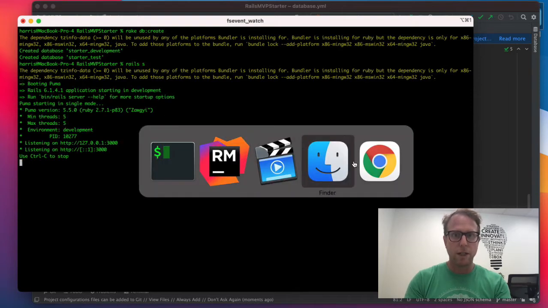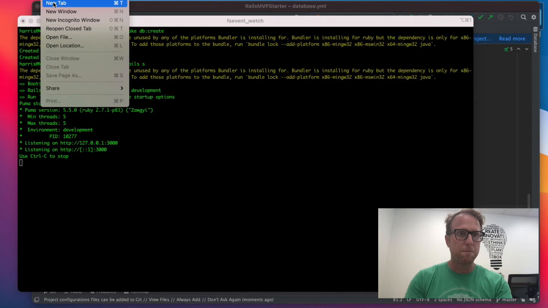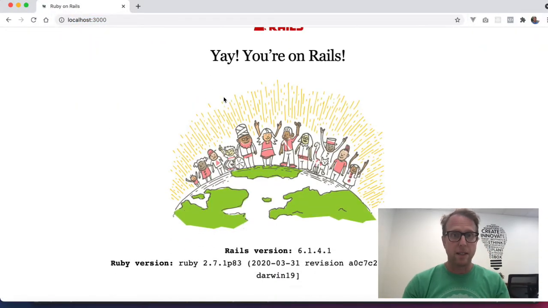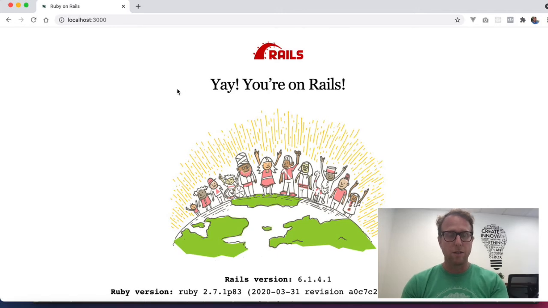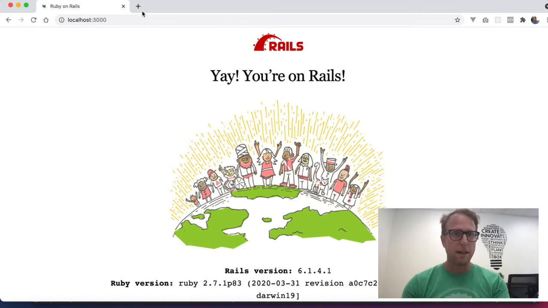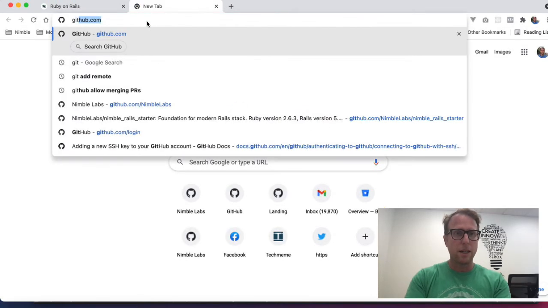Now the server's running. We can open up Chrome. And now we can see that Ruby on Rails, the application is running, and this is being served up on localhost 3000. The last thing that I want to do is I want to get this application pushed up to Git using GitHub.